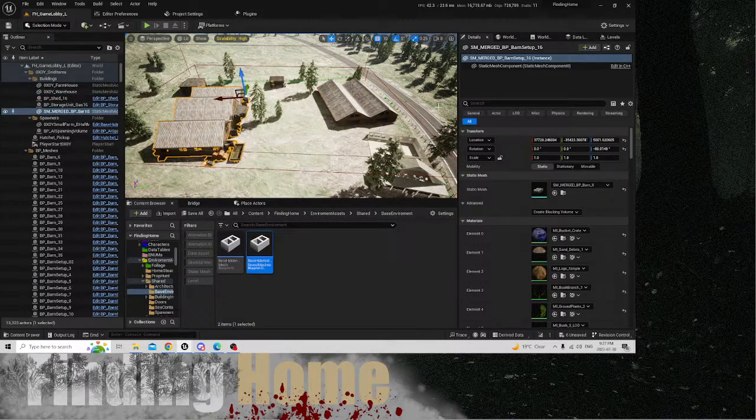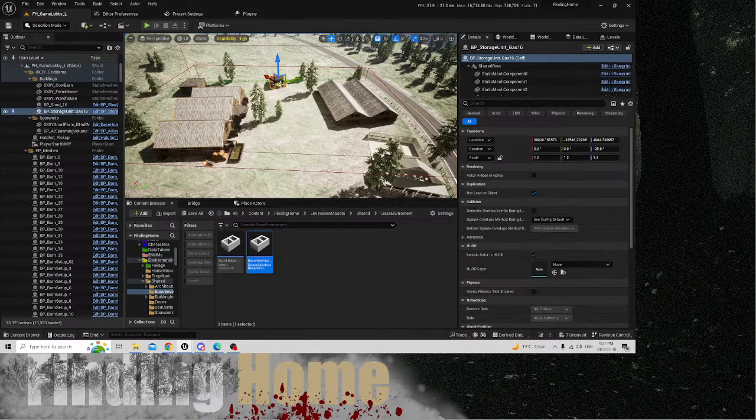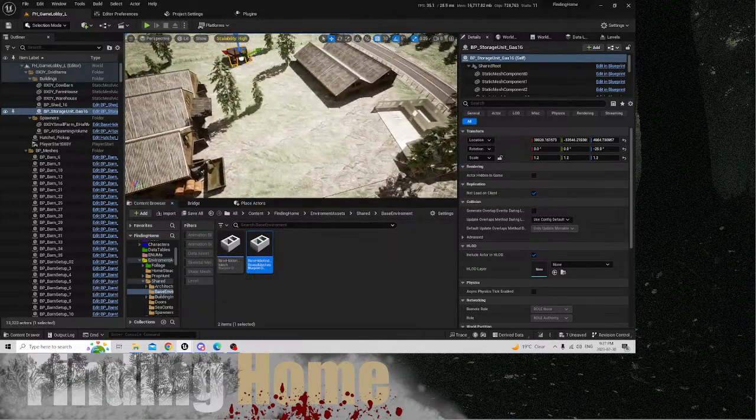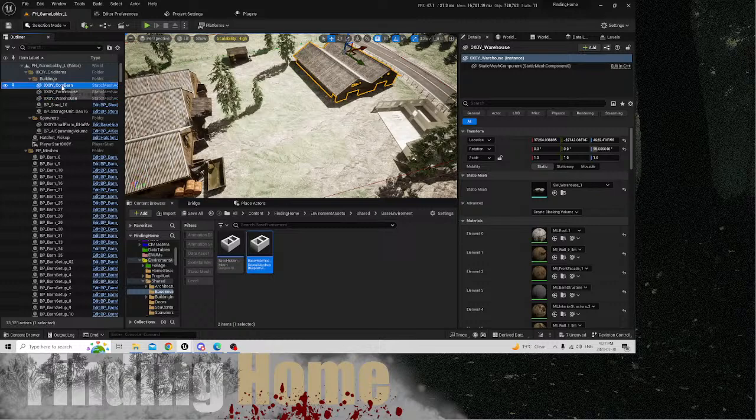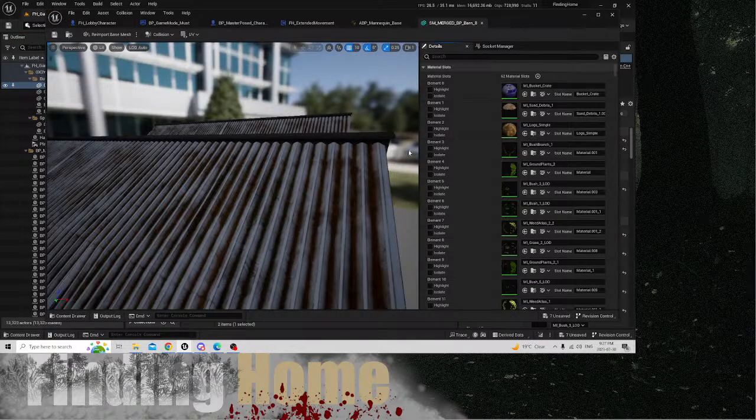This is the other one. We'll call this 0x 0y cow barn. And we still got these two to do. We can't have these blueprints that are fully loaded here. We need them to be static meshes that are Nanite. Speaking about that, we'll go to each one of these for now and make sure we open them up and set them to Nanite.